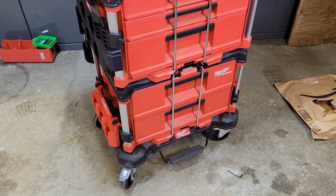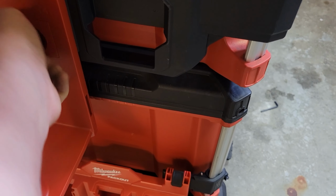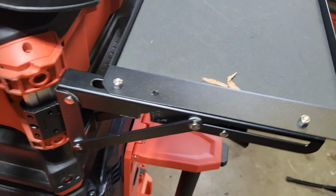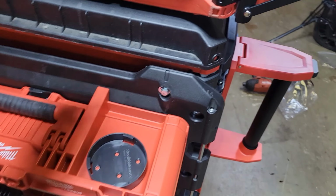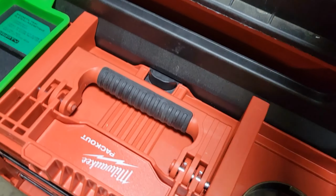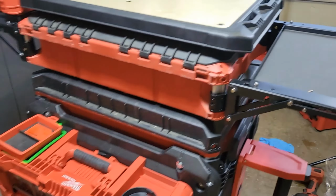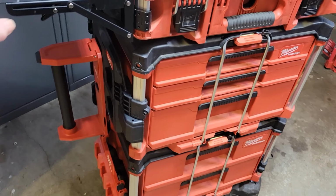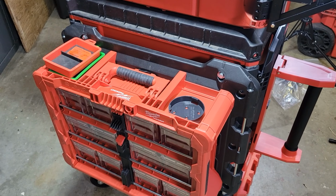Now the rest is basically up to your imagination and whatever Packout accessories you have. You can hang a roll of paper towel on there, lock it in, any of the other accessories, or even some aftermarket stuff. Or this coffee cup holder from Stealtmounts. That fits right in the tilt bin organizer. Or I notice these grippity magnetic trays fit right in there. Get them in green, or even the same color as the Packout. Basically, the limit is your imagination. It just shows how versatile this system is. Whether it's Packout accessories, aftermarket accessories, or even spend a little time on your own. Take a Packout accessory and make it work to the application you need.